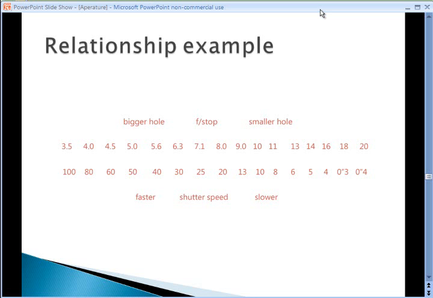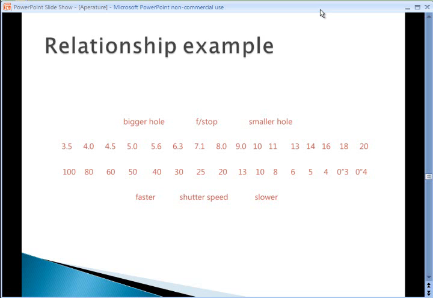On the top, the numbers on the left, as we talked about, the smaller numbers have the bigger hole, which lets in more light. On the right, did I just say that backwards? On the left has the bigger hole, smaller numbers, lets in more light.